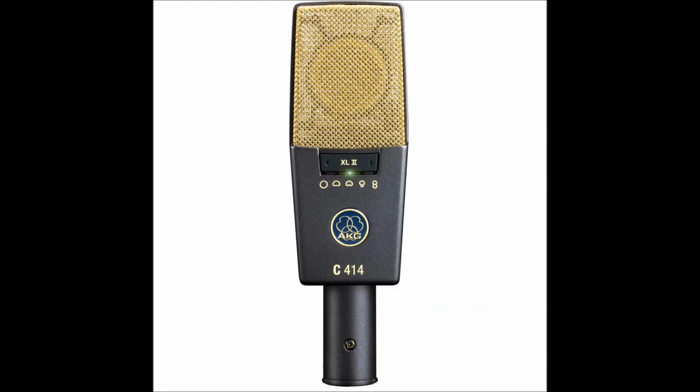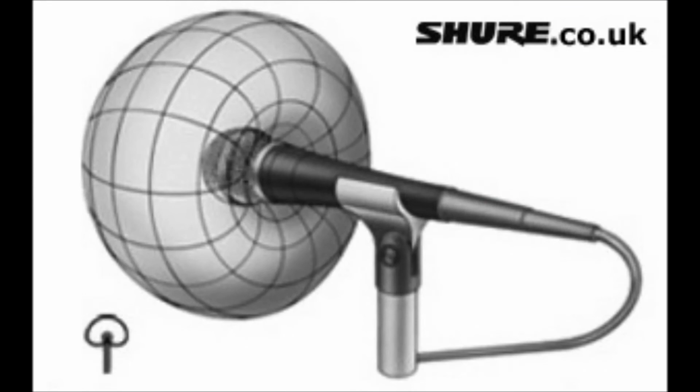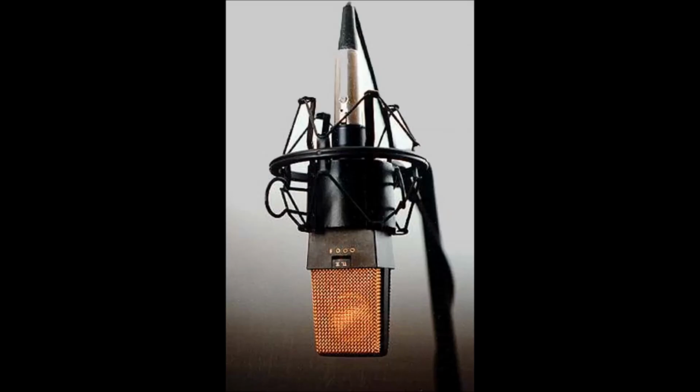On some mics, they offer the ability to choose between different patterns with the flick of a switch, just like the AKG C414 does. The polar pattern that you choose will have an impact on how much of the environment or space you're trying to capture. Remember, a directional mic or cardioid pattern is very focused, while an omnidirectional mic can capture more of the space and surroundings that you're in.